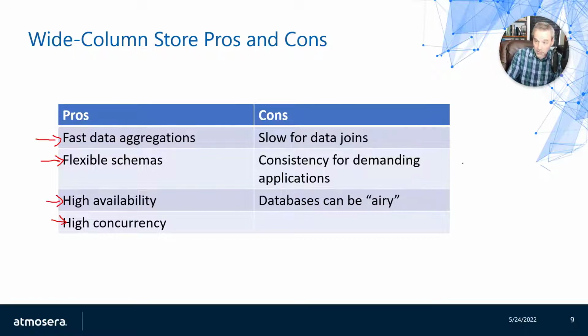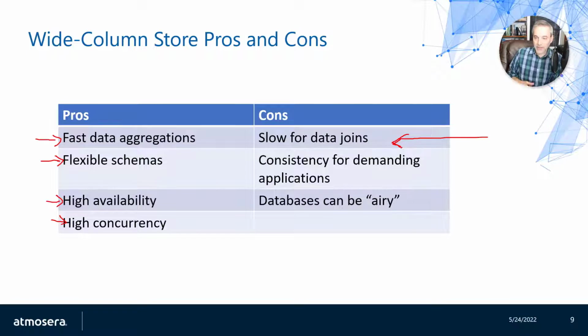However, it does come across with some drawbacks, and that's because of the use case it's really oriented for, which is big data. It tends to be slow on joins. You can do joins in Cosmos database using Cassandra API or any Cassandra database. It's really not designed for that because it doesn't really perform well in that, because it's not enforcing foreign key relationships and doing all of that kind of stuff that you would typically expect in an RDBMS. So if you're expecting for this to be able to do joins, it's probably not a good idea. I mean, just because you can do it doesn't mean you should do it.